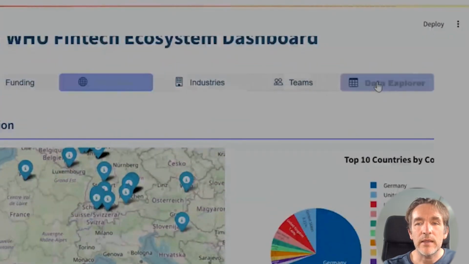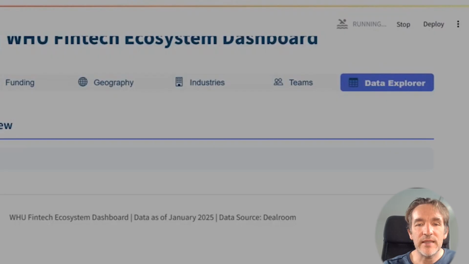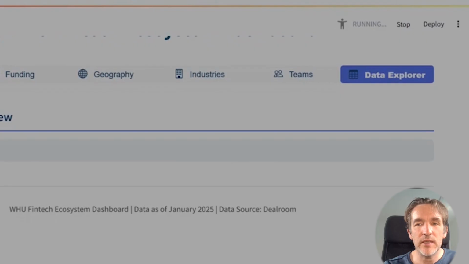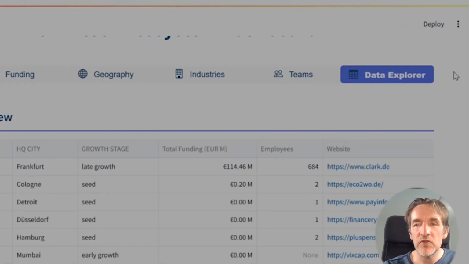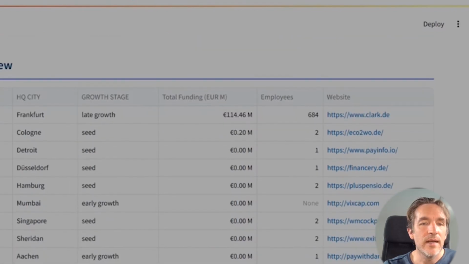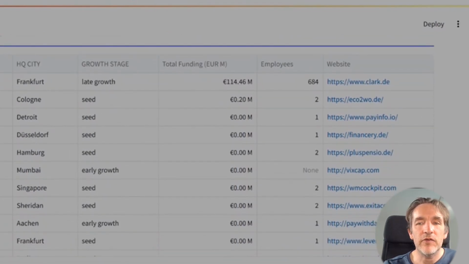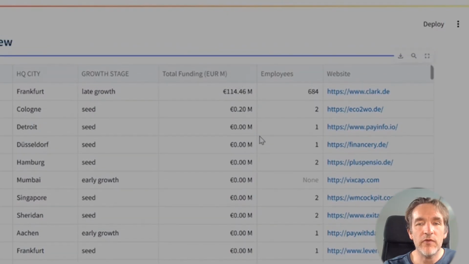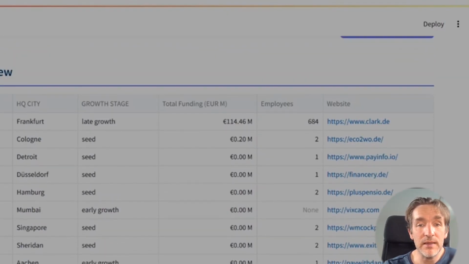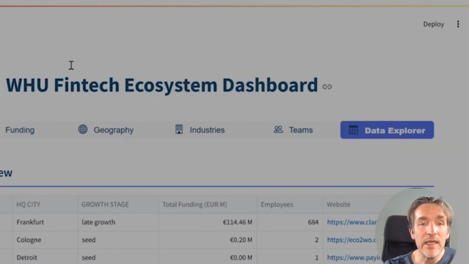I even have a data explorer where I suppose users can then explore the data in more depth. So let's take a look. It's now briefly running again. Let us take a look at what is produced. Yes, so then you can see indeed that we have an overview of the companies with some information about them. So I hope you see that in this case, even from the first shot, the dashboard is already quite nice.